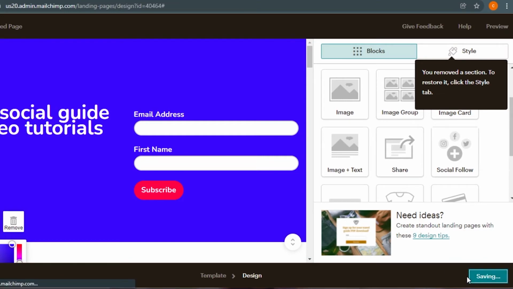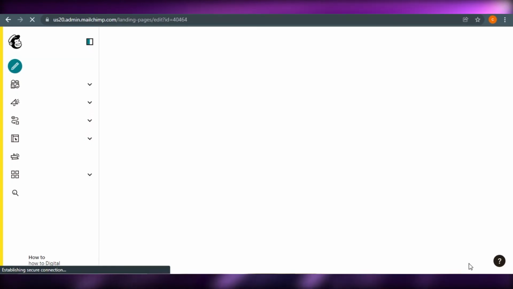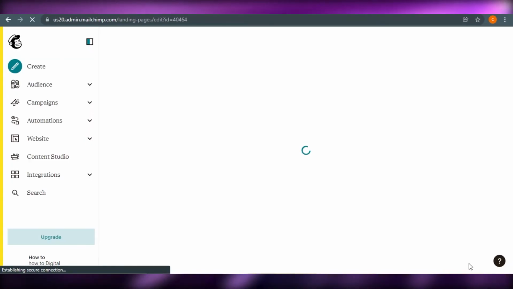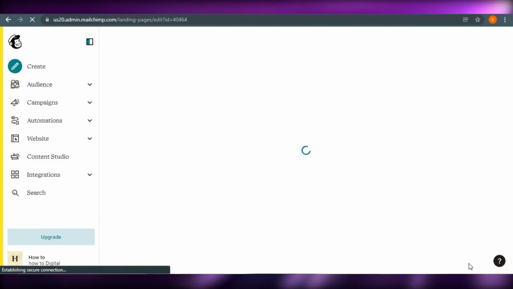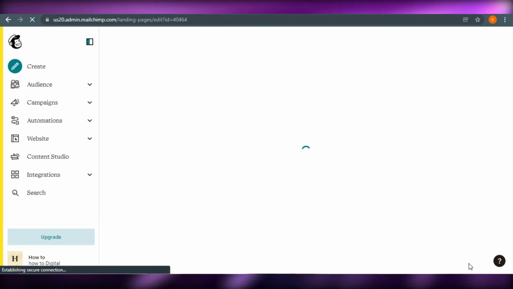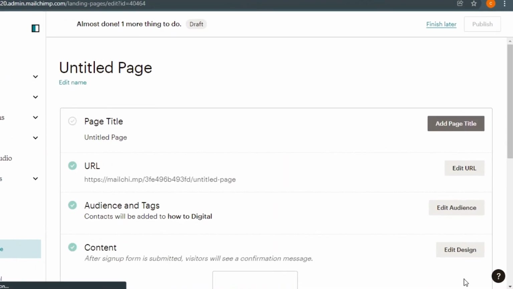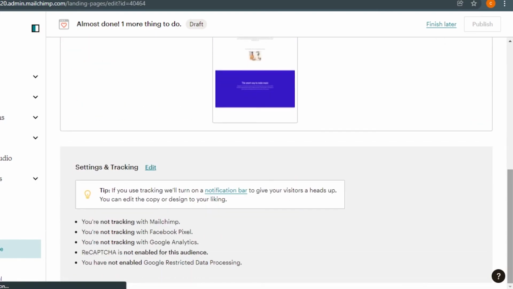Once you do that, you will be able to save your landing page. I'm just giving you an overview of how to actually add different elements to your landing page. Of course, when you will be creating your own landing page, you will add different elements to it. You will add your product, you will add your images, you will add the title as you want it to be. I just kind of went with a very all over the place landing page, but this is how it looks.